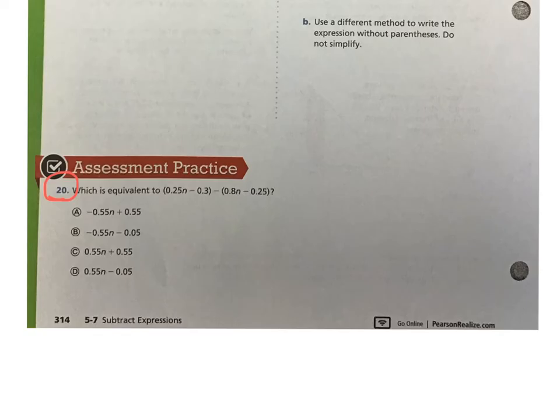For your last problem, go ahead and try number 20, which is an assessment practice. So here you're trying to be very careful to choose the correct answer, A, B, C, or D. So as you look at the expression that you are simplifying, remember that subtraction between these two expressions represents subtracting the entire second expression. So make sure you distribute that subtraction sign to both terms inside the second expression. Pause the video while you do this, and then come back and check your answer.